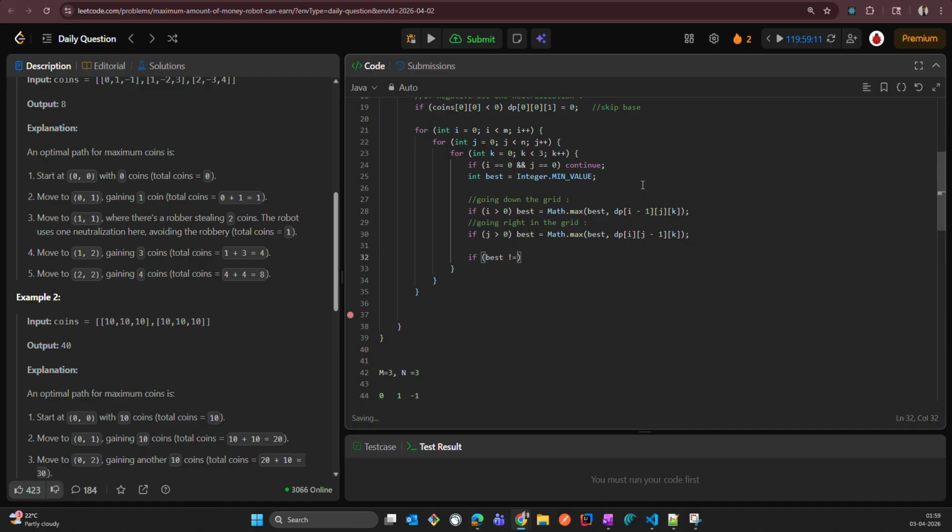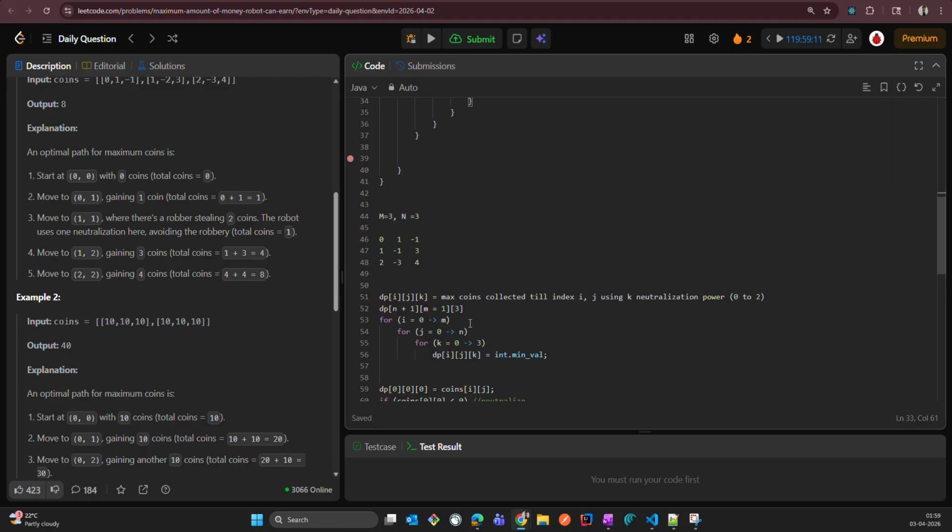We have to check if it is not equal to Integer dot MIN_VALUE. dp i j k equals to best plus the current coins value, coins i j. So this thing is done.